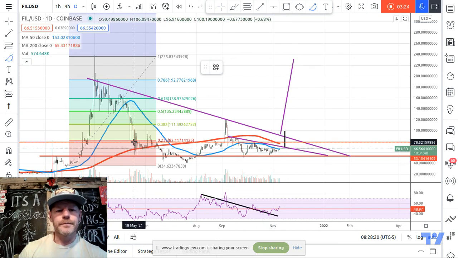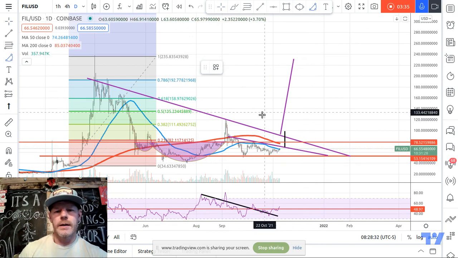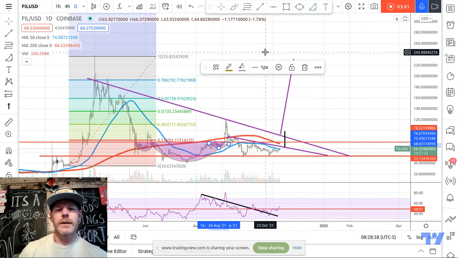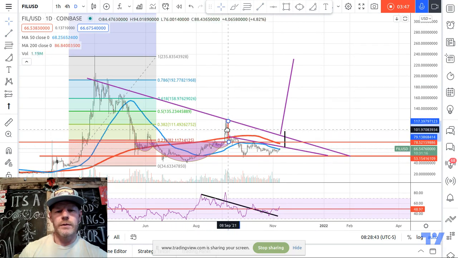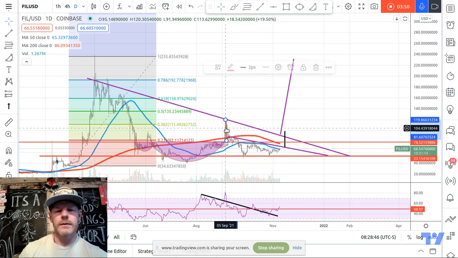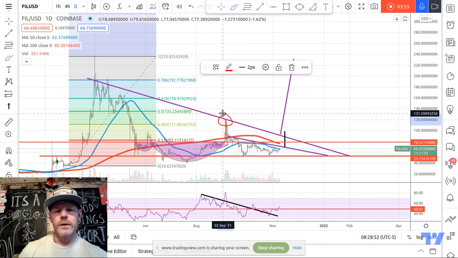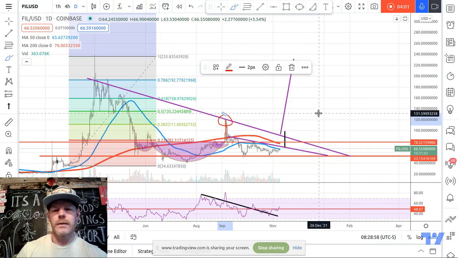Well, you can see the left shoulder formed over here. Then we had the head right here, and we had the right shoulder over here. I know it's small, but basically, you can take a trend line from the neckline to the top of the head and measure that out. That tells you where you're going to go when you break from the neckline. Look at this. We went right to the top of our triangle, proving once again that the top of the triangle is also legitimate resistance at this point because we are on the bottom side of it.